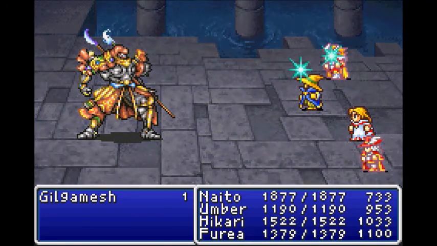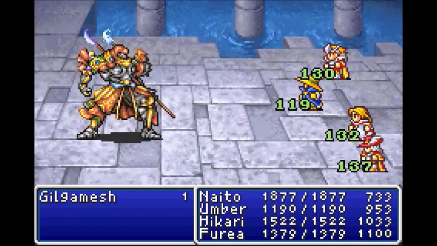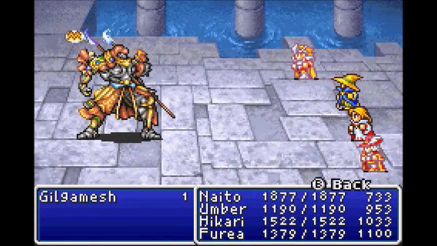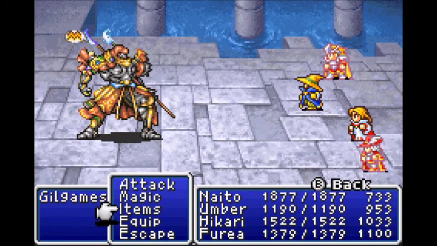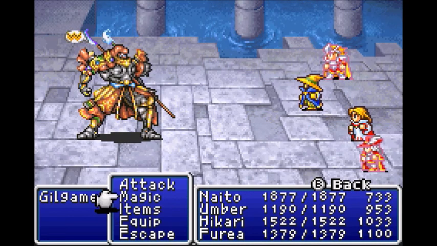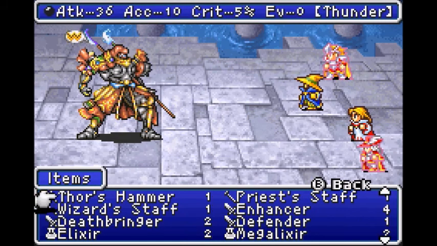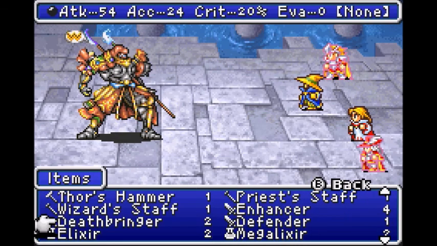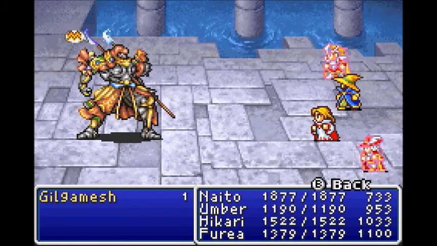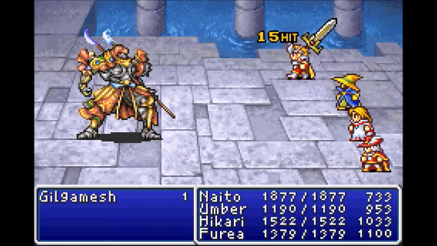Yeah, that's 3 tempers and a haste, and it does only 500 damage. Like, jeez. Luckily he can be stunned easily. Thank goodness. No, everyone's fully healed. What are you doing, Umber? You use with... No. Deathbringer. I think he's human, so he may be weak to poison? I'm not sure. He's human, he's just an oddball.